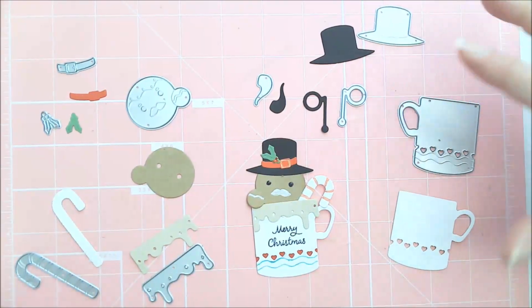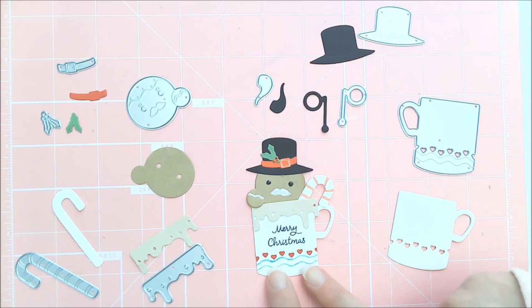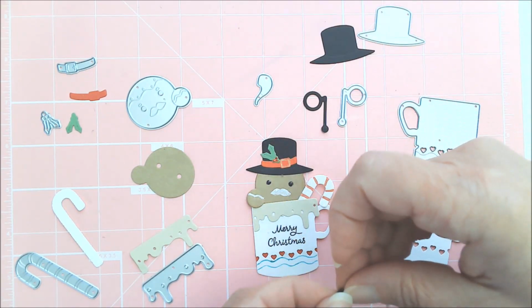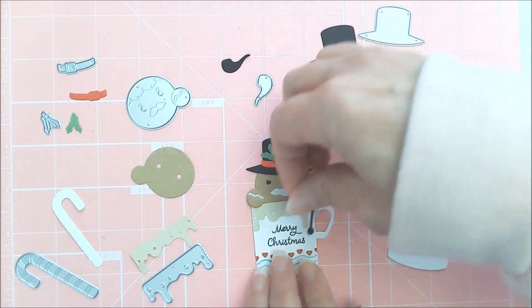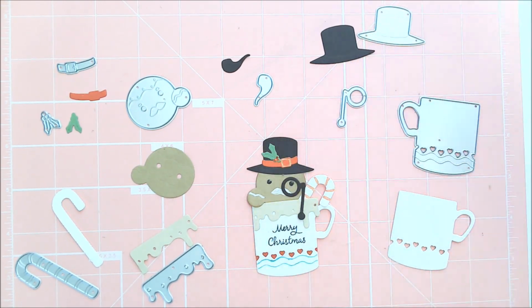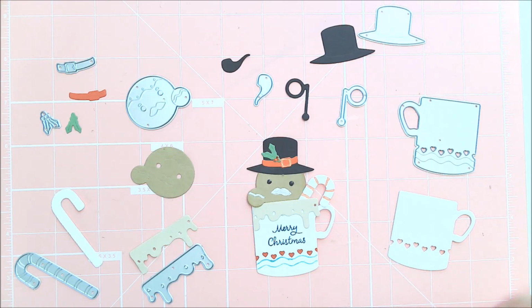So this die set cuts out all of these little pieces that you piece together to create this cute little thing right here. And of course there is a pipe if you want to add a pipe, and actually that's pretty cute. And there is a monocle if you want that look, which kind of reminds me of the Monopoly guy. But for right now, I'm going to show you some cute options, and we're going to put together some cute projects.